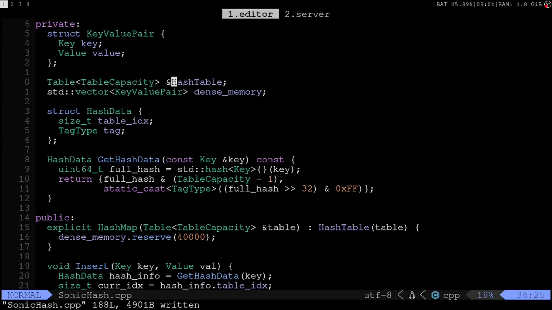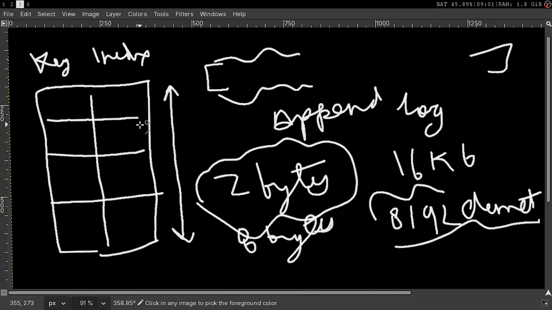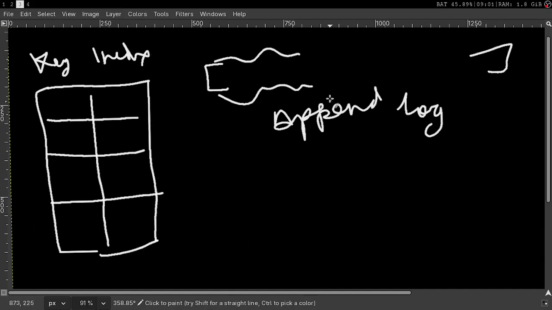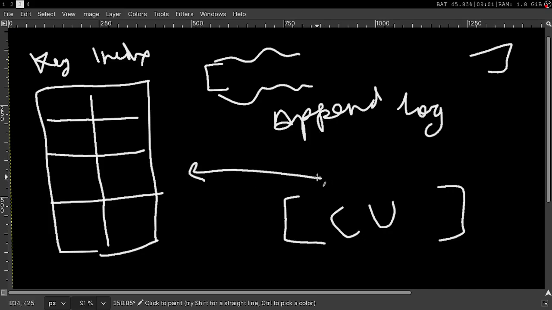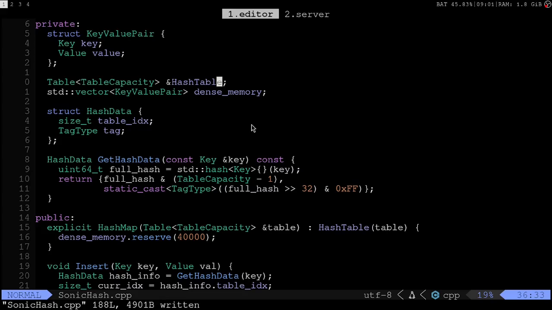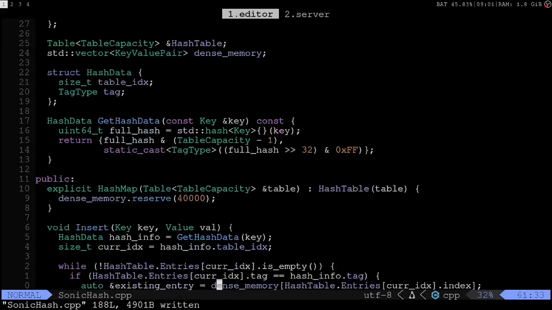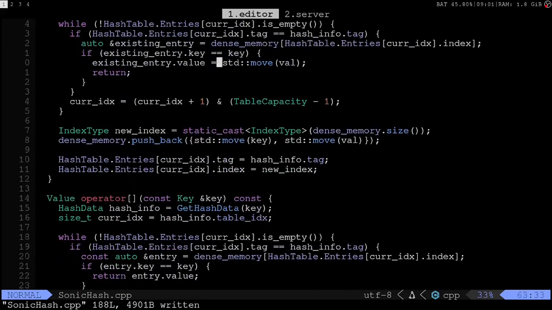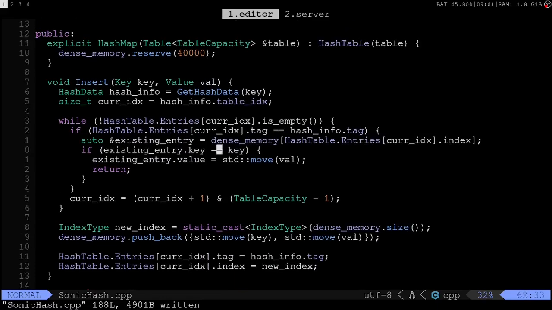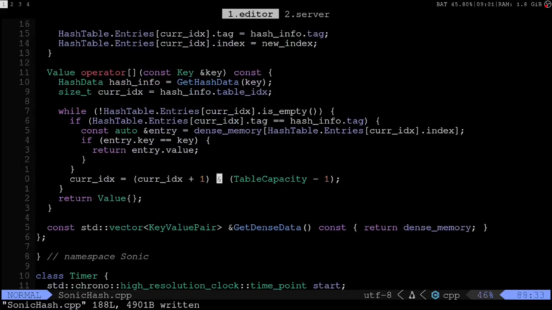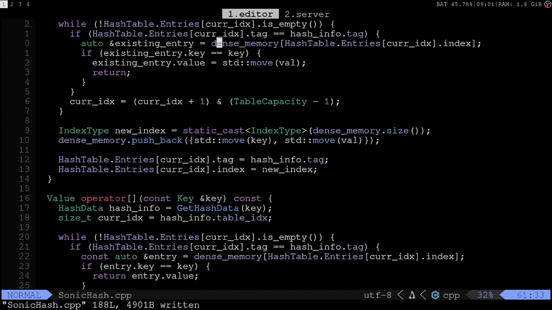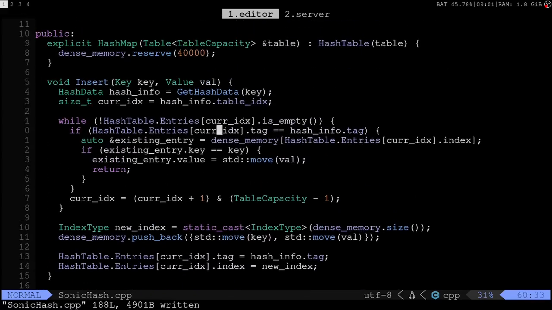So we have relied on only having the hash table on the L1 cache. So we will be having only the hash table on the L1 cache, and we will be having a control unit somewhere in the memory that will be controlling these two things. Okay, so we have just implemented a get hash data thing, and we are resolving, and that's it. So it's quite a naive implementation right now. So we have operator overloading, and we have an insert method.